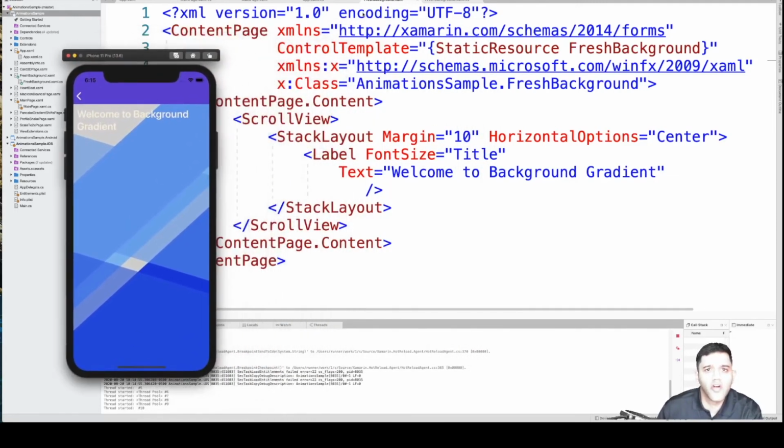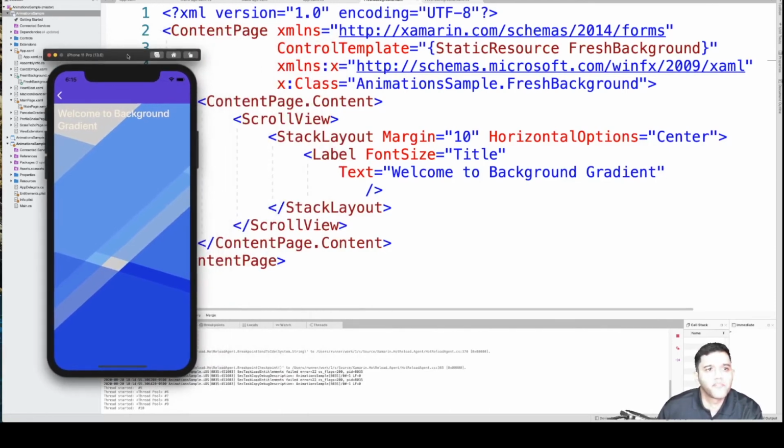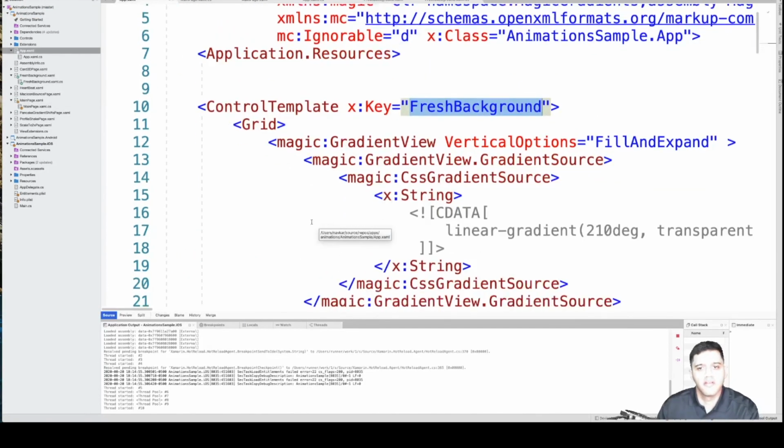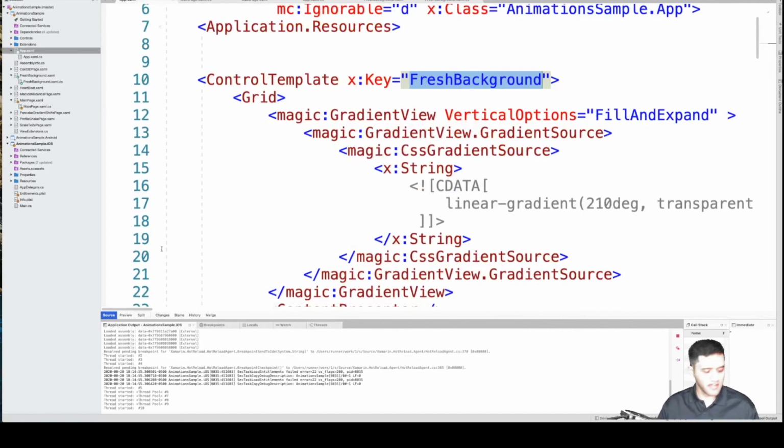If you have hot reload enabled, you can just play around with the gradient. So what you can do is you can actually go here and change the gradient.